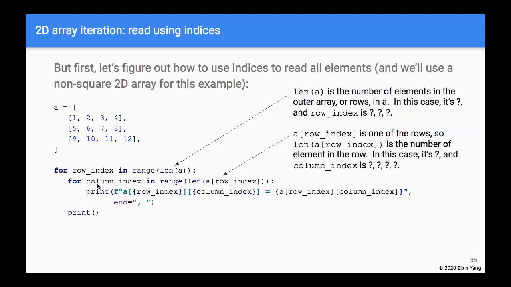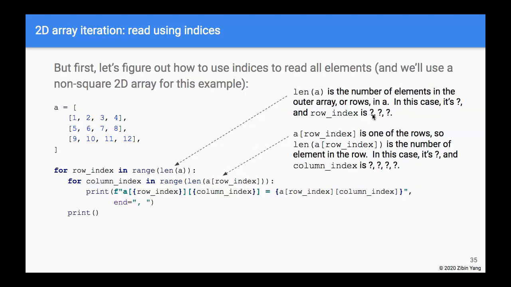And the next thing is, once we are in a row, we're going to iterate through the columns, right? So for each of the columns, that's given by A at the row index here. Now, for each row, the number of elements is basically the length of that row, right? And so the column index itself is going to loop from 0 to the range of that. So that's how the row index and the column index are going to iterate.